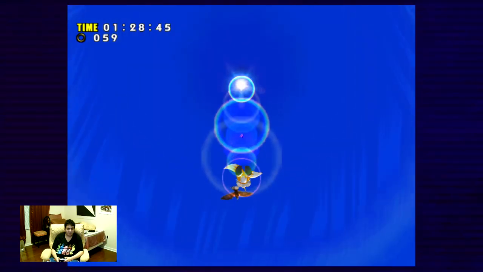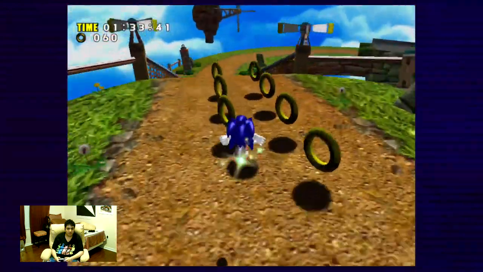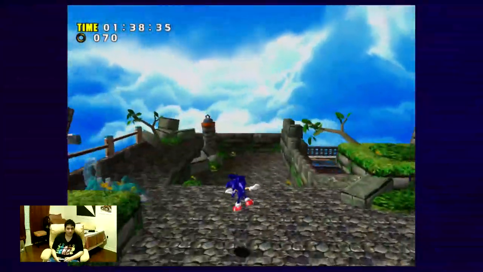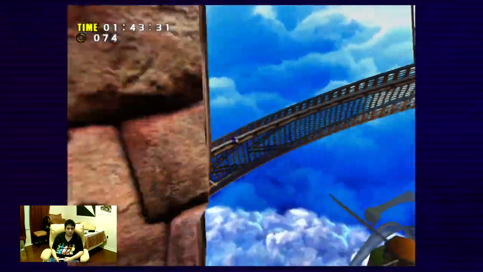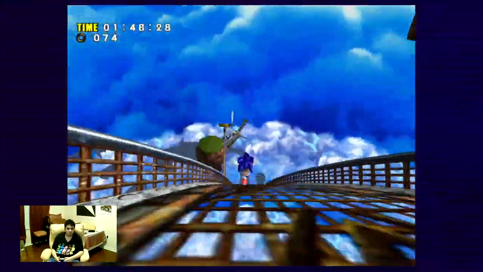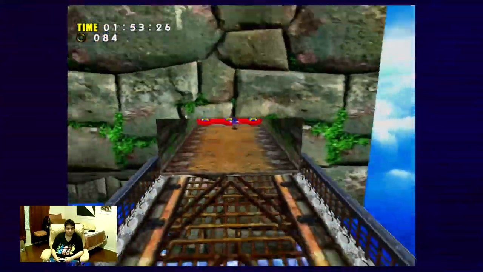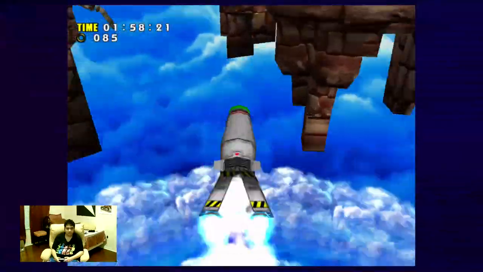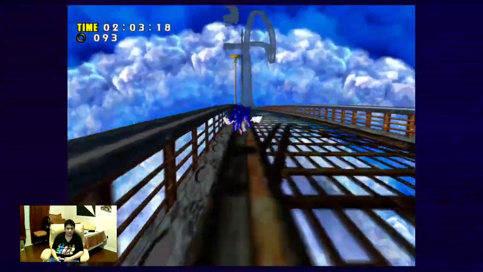Yes, when we're out of there, we're heading to another area. Part of Windy Valley, the third act of Windy Valley. Okay. You know what this song reminded me of? The one from Sonic 3D Blast. Right. And we gotta head on to that rocket. Well, that launch pad thing, so they will lead you to another area.